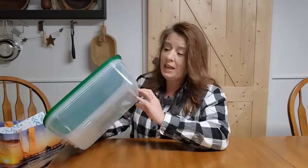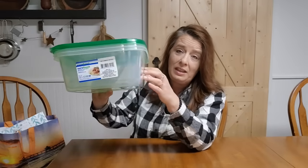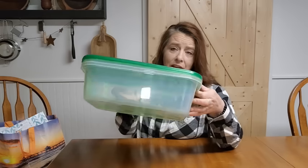So the first thing I grabbed were these 24 cup storage containers. I absolutely love these for organization in my pantry. I think they are so good for so many different things. All those little things you've got flying around in the pantry, this is perfect to keep them organized. We have one for razors and one for toothbrushes and one for first aid stuff, just all random things, the cupcake liners, all kinds of things like that. They work so good and they're clear and you can fit quite a lot in these.